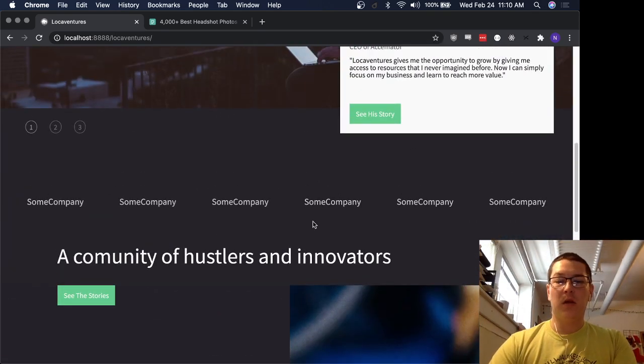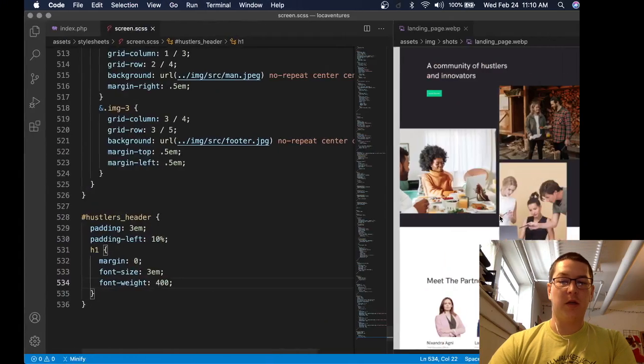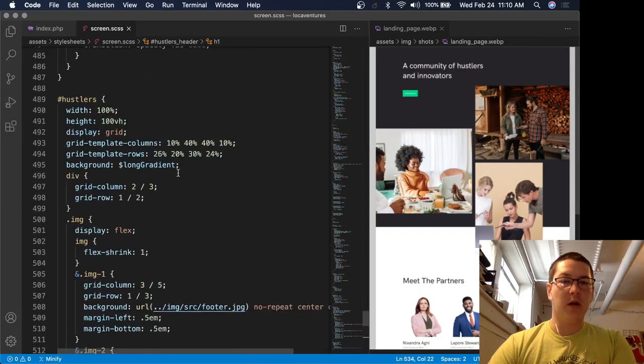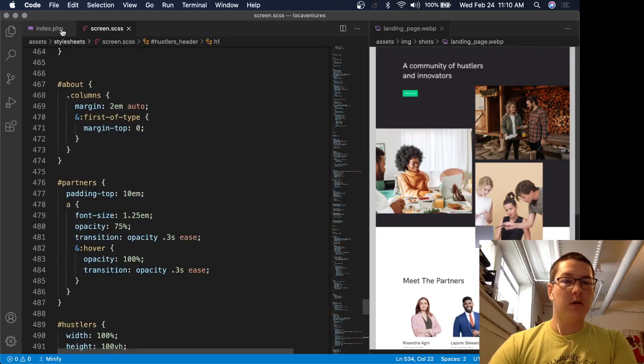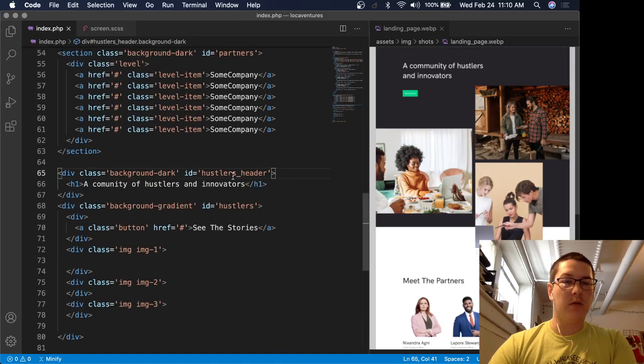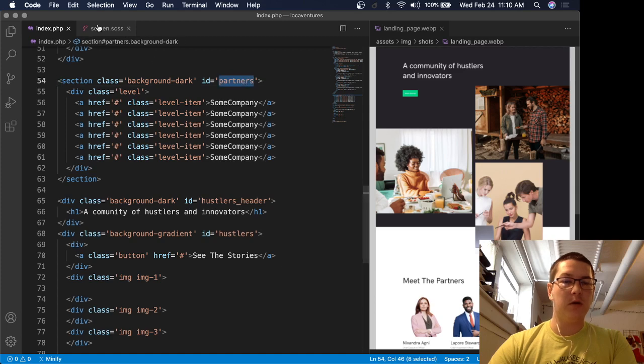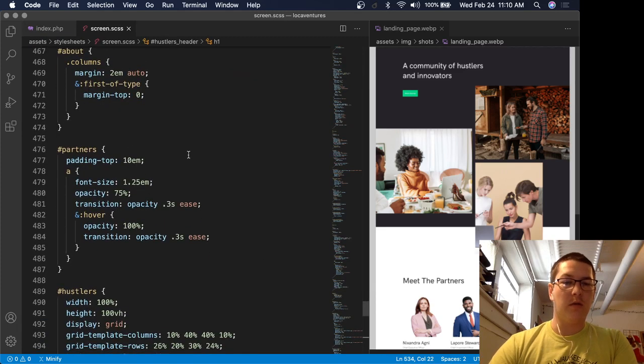So the other thing I want to do is just add a little bit more vertical space here on that level. So let's take a look at what that is. I call it partners. And we've got the level inside of there. So let's go padding 10.